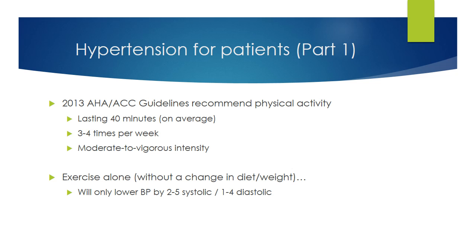For diet and exercise, the JNC 8 refers to the 2013 AHA-ACC guideline. For exercise, the recommendations for adults is aerobic physical activity lasting an average of 40 minutes, three to four times a week, of moderate to vigorous intensity — that's exercise causing your heart to beat fast and for you to break a sweat. Having an active job or walking to the bus stop is exercise, but probably not of moderate to vigorous intensity. Skipping the elevator and taking the stairs qualifies, but you're not going to do that for 40 minutes. Plan to exercise outside of work. It's also okay to slowly increase the amount of exercise you do until you reach your goal.